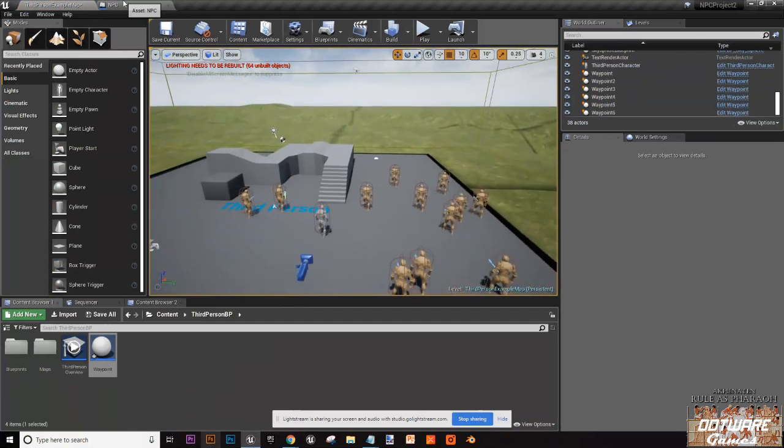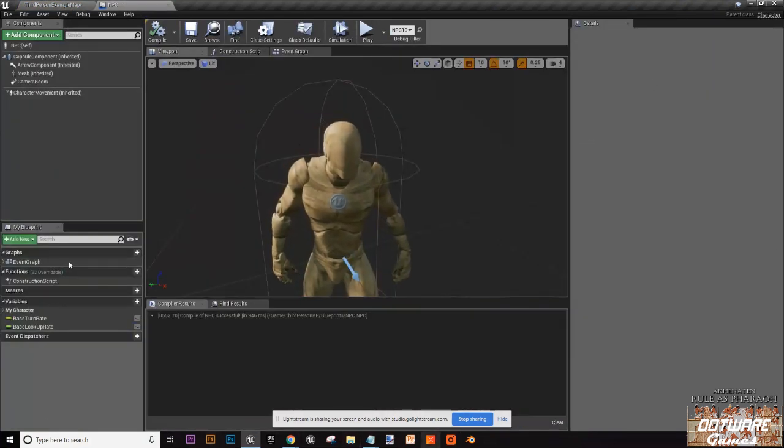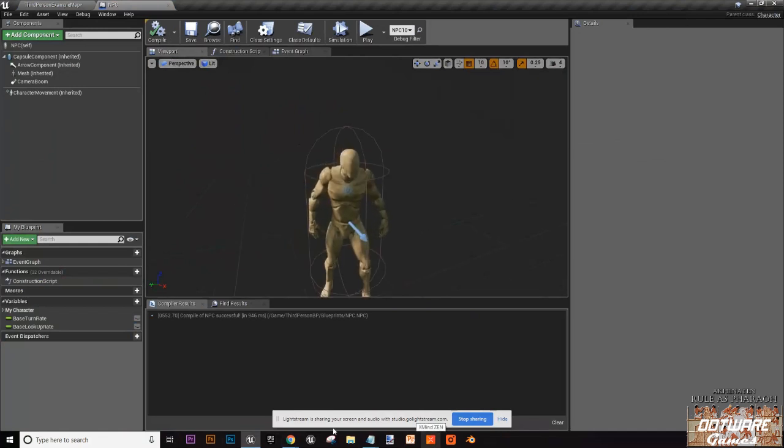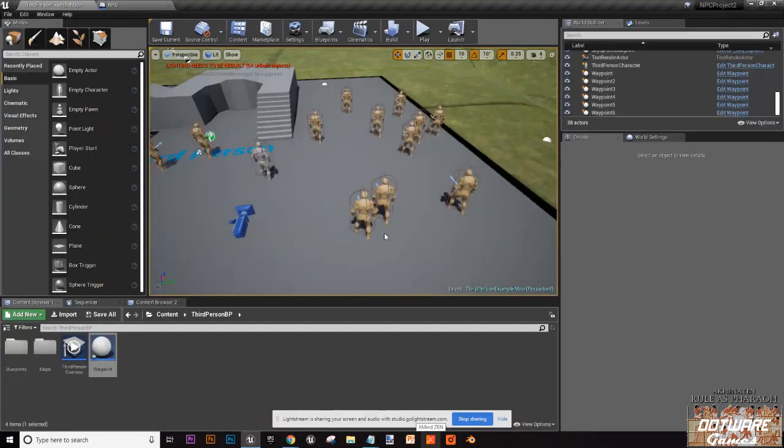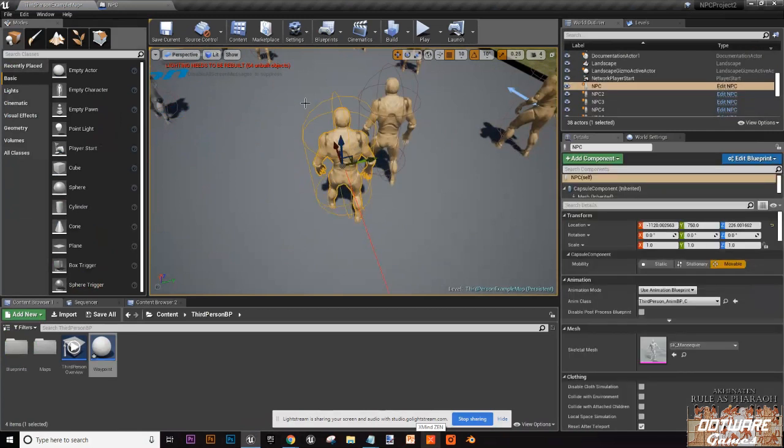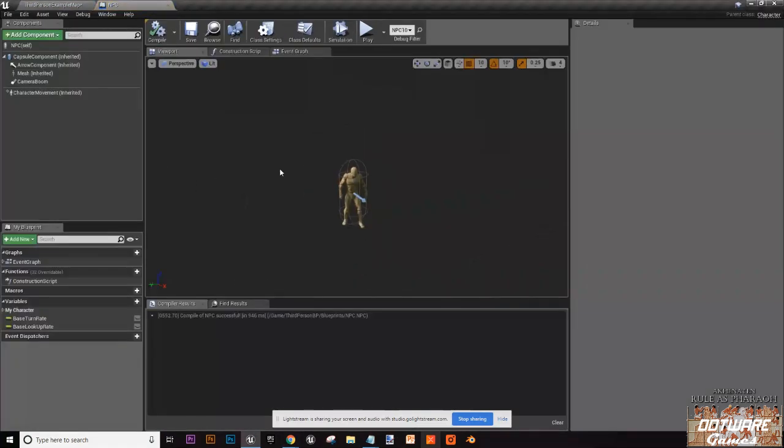So I want you to hop on over to your NPC blueprints, okay? So you probably have them still open like me. Again, if you don't, you can always open a blueprint by clicking on the thing in the world, in the details panel, hitting Edit Blueprint, Open Blueprint Editor. So we want to be on the NPC's blueprint right now. And I want you to go on to his event graph.